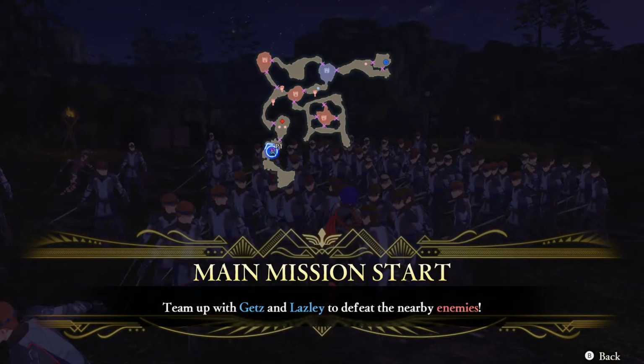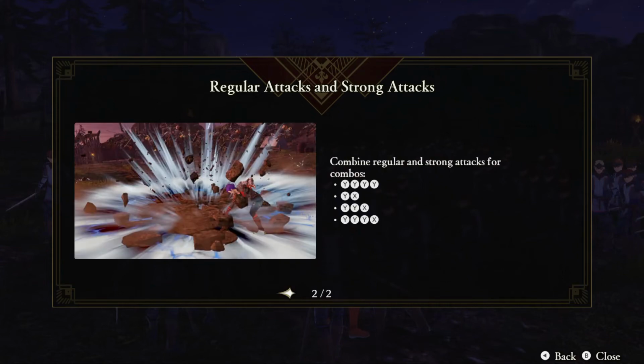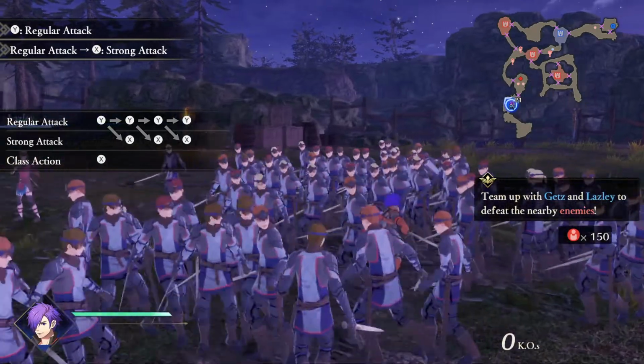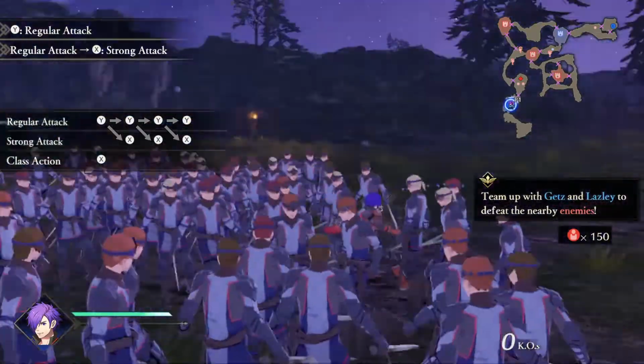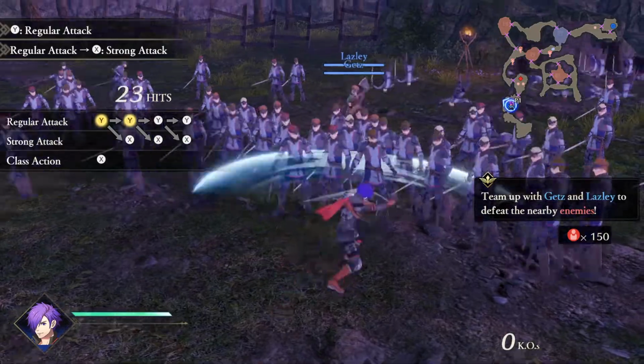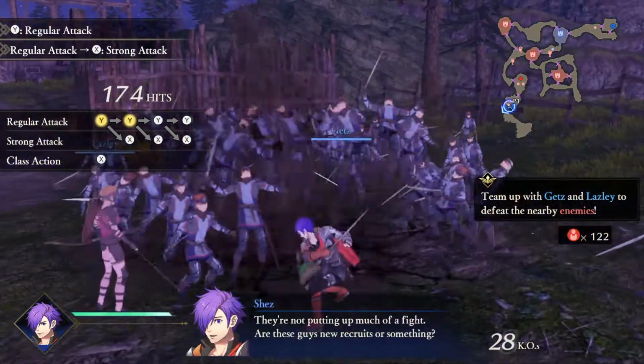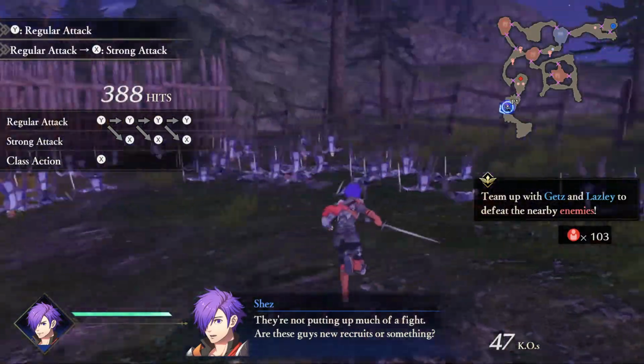Okay, so team up with Gesson and Leslie to defeat the nearby enemies. Okay, regular attacks and strong attacks. Y is regular attack, and S is strong attack after a regular attack. So combine regular and strong attacks for combos. Y Y Y Y Y S Y Y X Y Y Y X. All right then, I think we get the picture. It's the same, for example, as when I was playing Hyrule Warriors: Age of Calamity. So here's how we do it. Yeah, because you got a lot of crazy combinations going on here.